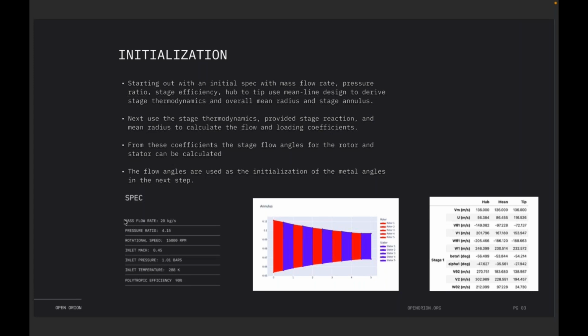And then from there, you can get these coefficients for the stage that let you calculate, through first principle fluid mechanics, how you can get those flow angles. And then finally, you can use those flow angles as the initial metal angles for your blade parameterization. Traditionally, they use things like Johnson's method, where you can get some deviation or incidence they can add on to your flow angles to get the metal angles. But I figured we're already running a simulation on it. You're already going to get those flow angles anyways as part of the turbomachinery output. So we just started off with the flow angles as the metal angles.